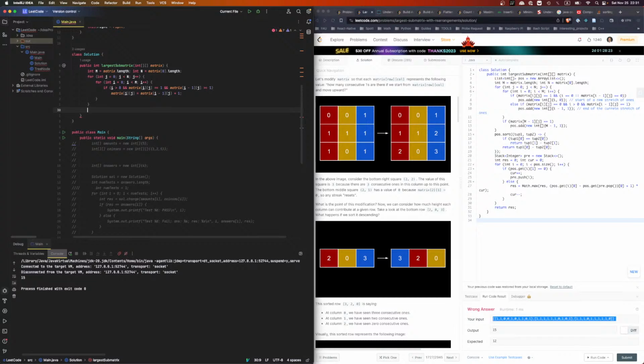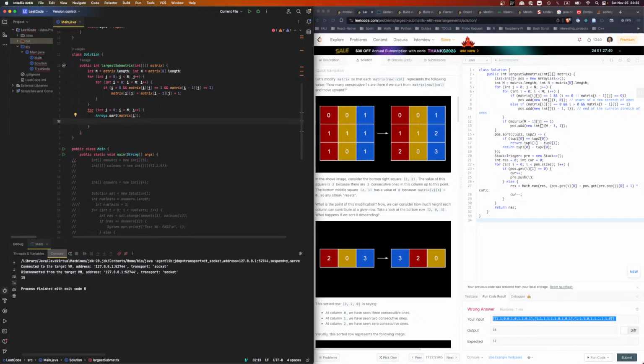So with that, now we can go through every row sorted. Okay. So we say for int i equal to 0, i plus plus, Arrays.sort matrix[i].